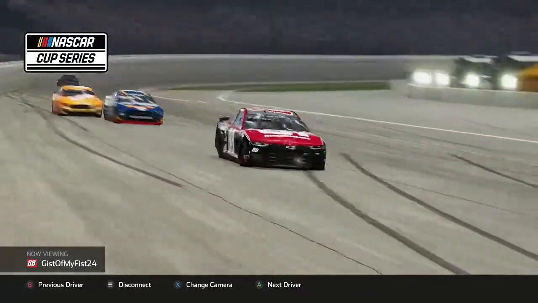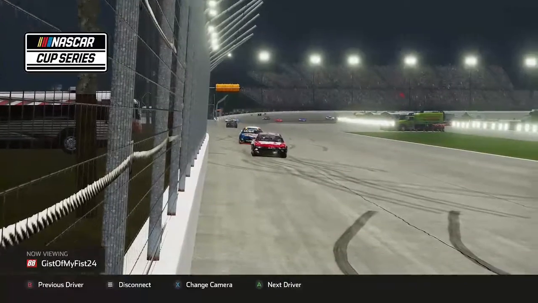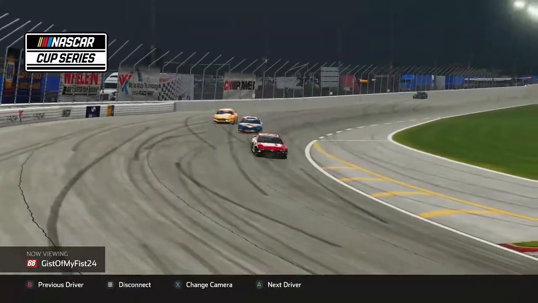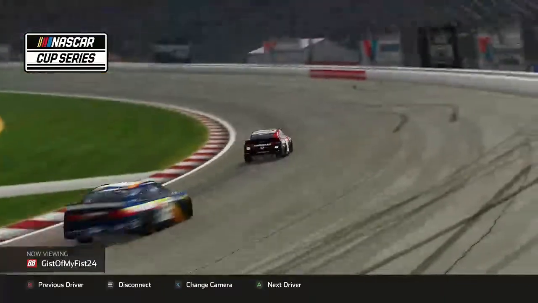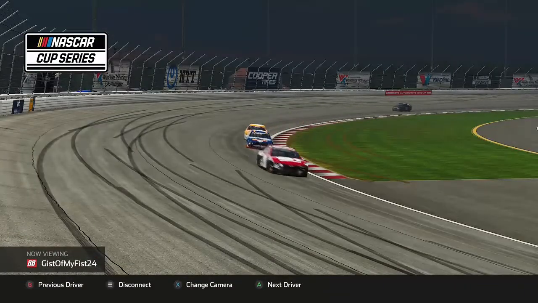He's taking the high way, going high side there. Yeah, 12. I know it's a little on the high side, but this ain't a little on the high side. That was way on the high side. All right, there comes that 12 car. He's reeling in this 88 here a little bit. Just took over second place.